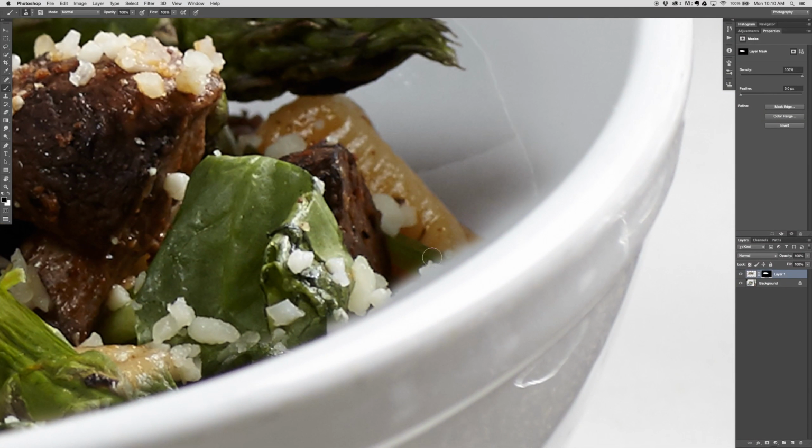And as I get into a smaller and smaller area, I zoom in and get a smaller brush, keeping my finger on the X key, which toggles between my foreground and background color. That's what allows me to paint on and paint off very easily. If I'm painting black, I'm painting off. If I'm painting white, I'm painting on. And as you get used to working like this, you stop thinking about it in terms of painting white and black and really just start to think about it as painting on and painting off. Or it's going the right direction or it's going the wrong direction.